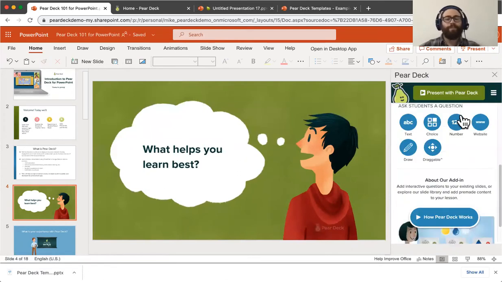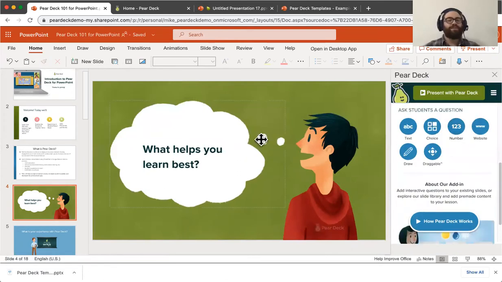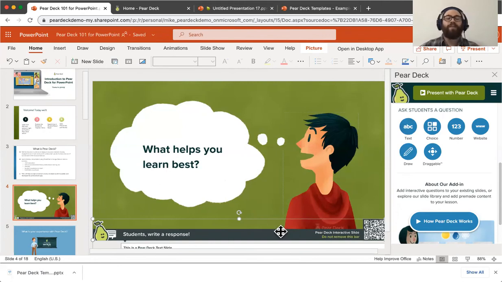Once the toolbar is up, I'm going to go through. I may need to edit some slides if I've previously used them just to make more sense for my students so they'll understand what they're going to be doing activity-wise. But we'll see that this first slide is an open-ended question. I'm going to click that text slide again. It'll give me that bar at the bottom. Now I know my students are going to be able to interact.